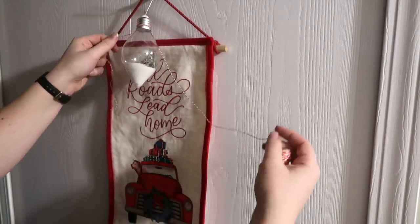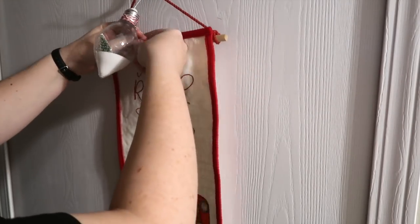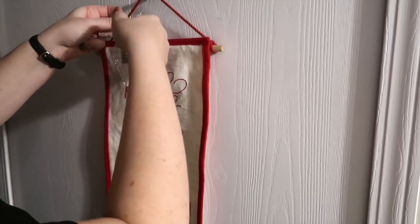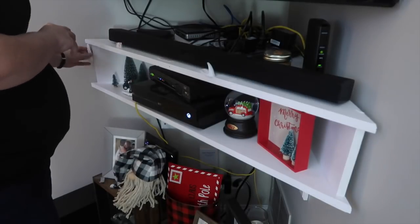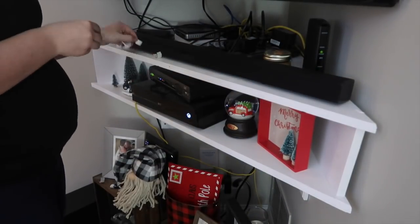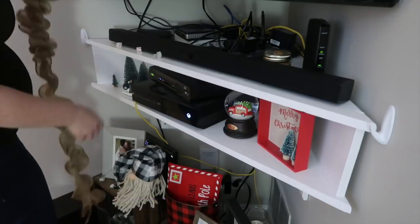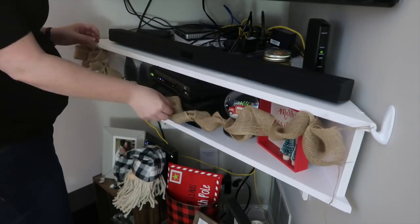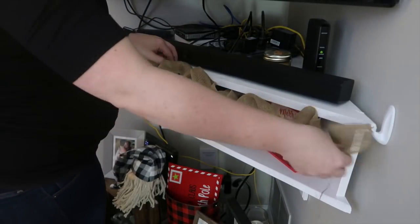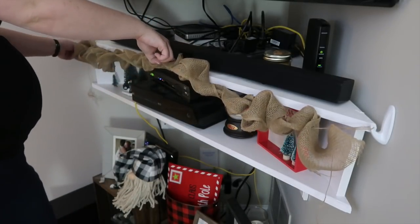To finish off the bulbs, I used some red and white twine from the crafting section at the Dollar Tree — it came in a pack of three — just to give it a little finished festive touch. To hang the garland, I used command strips also from the Dollar Tree. On either end of the garland I just tied loops so I could hook it on either side, then grabbed another command strip and hooked it in the center to give it that swag look.